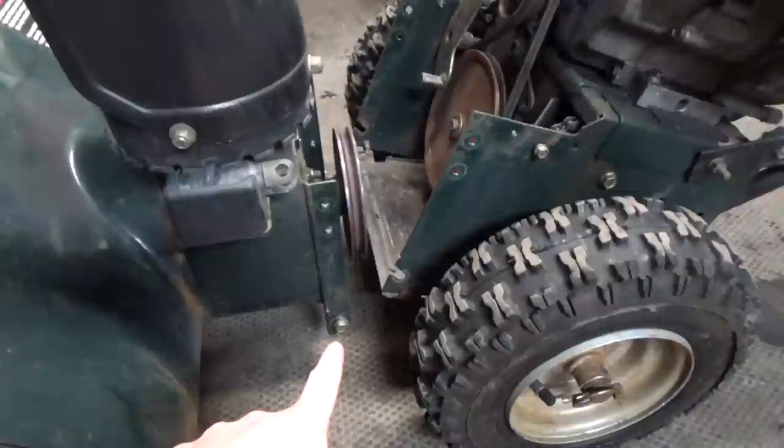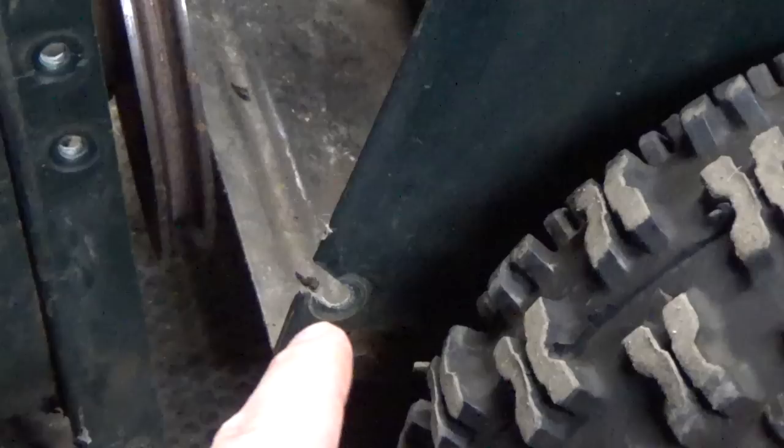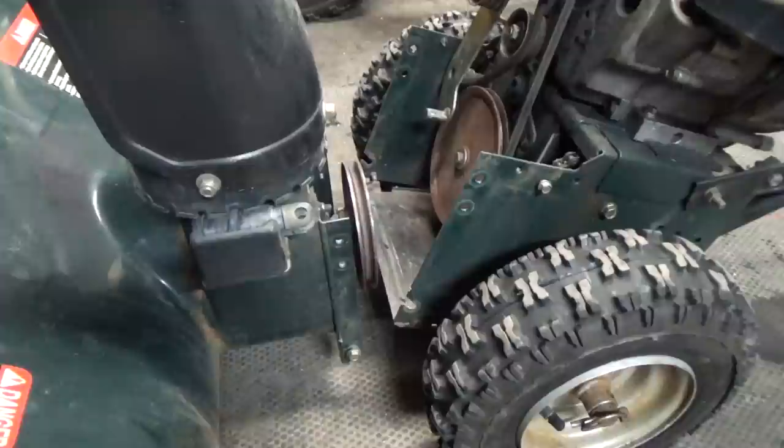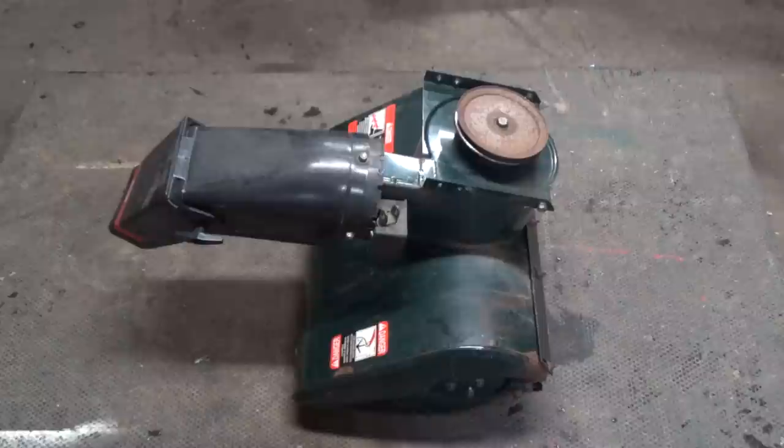Once you have the belt and the four bolts from the top there separated, you can go ahead and loosen off the bolts at the bottom. You don't have to take them off completely because there are slots in the bottom — you should be able to just loosen them off and then lift this out at a 45-degree angle and pull it right out. You can take the bolts right out if you want, and then go ahead and separate this machine.